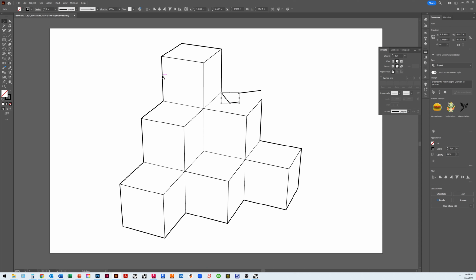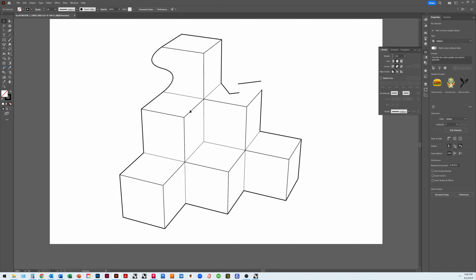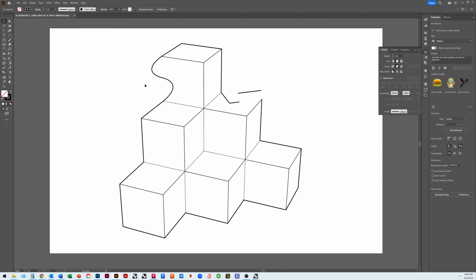A couple other fun tricks with Illustrator. If we add a point here, we can do our direct selection, access that point, and then go over to here and use this little pointy anchor point. And it'll start to actually curve this line. Look at that. So you start to curve the line if you add the anchor point. So that's this little triangle.